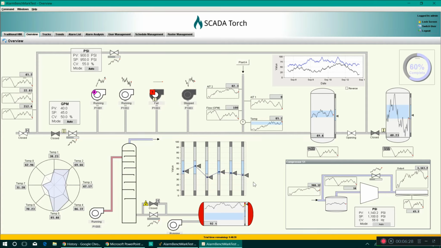Here's another graph I've made to quickly be able to see which objects are within spec and which are not. And this is a good tool for being able to quickly diagnose which values are doing what they're supposed to be doing. Next thing you might notice is the background.